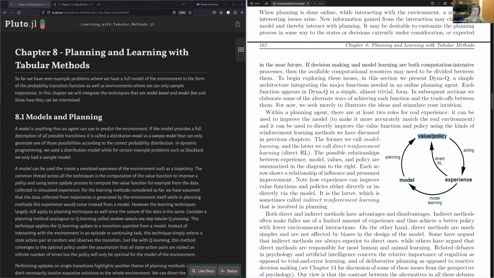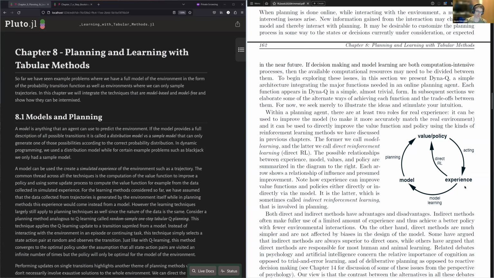That will direct how we act in the environment, where we have episodes, or in a continuous task, some state we keep transitioning through the environment. If we act in the environment and have some trajectory, and then we look at the transitions and do updates, whether SARSA updates or Q-learning updates, that falls into the category of all the techniques in the previous chapters, where we're learning directly from experience.